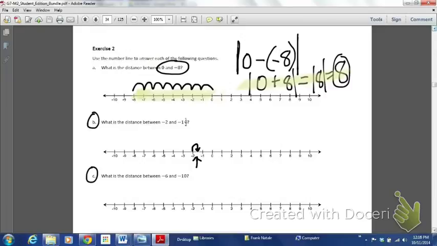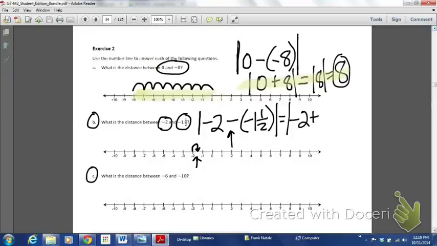But then if we apply our formula, we have the absolute value of -2 minus -1.5, the absolute value of all of that inside there. Remember that where this minus comes from is that we're looking at distance. We're trying to find the distance between these two rational numbers. Now we're in the zone of rational numbers, not integers. So that equals the absolute value of -2 plus 1 1/2. If we add -2 plus a positive 1.5, we get -1/2, and that of course equals 1/2. So the distance between those two rational numbers, -2 and -1.5, is 1/2.